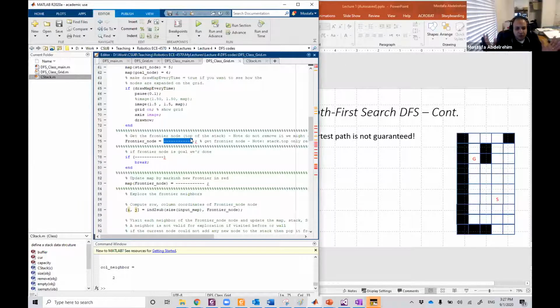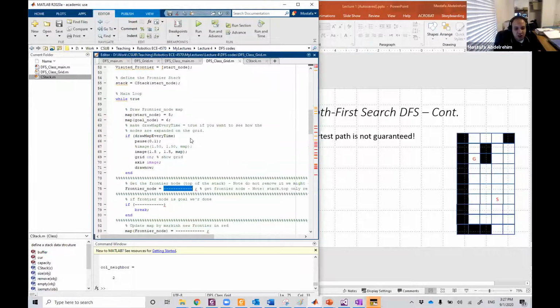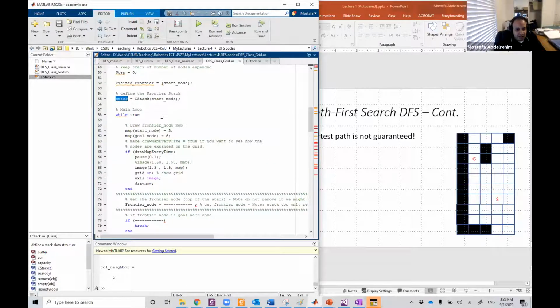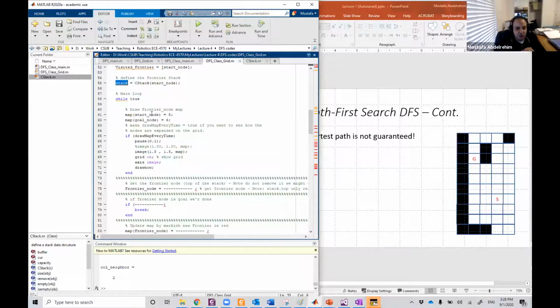In any iteration, we want to read the frontier node to explore. And where are our frontiers? All our frontiers are located in the stack. I call it a stack just to make it very easy for you and for me to comprehend what it is.